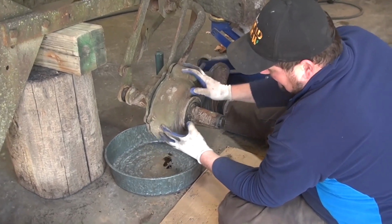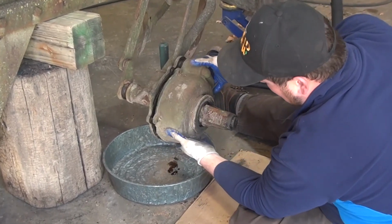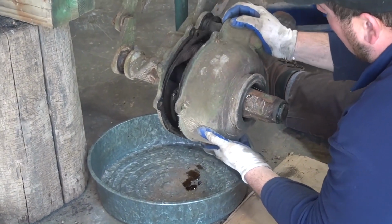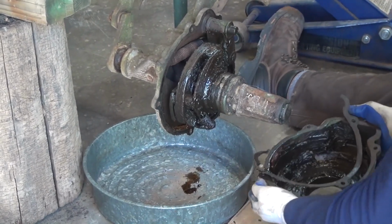So, I've taken the bolts out of the housing. Everything's loose on this end. We're going to go ahead and pull our housing apart. Notice there's water that started to drip out. That's a very common thing. Don't be alarmed by seeing that. Okay, now we are inside of our gear case.